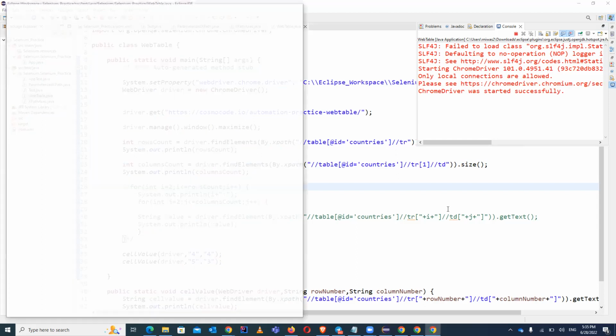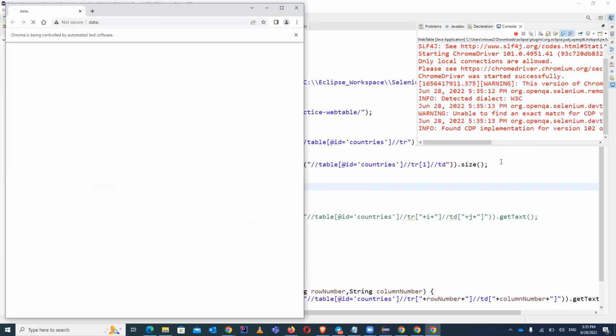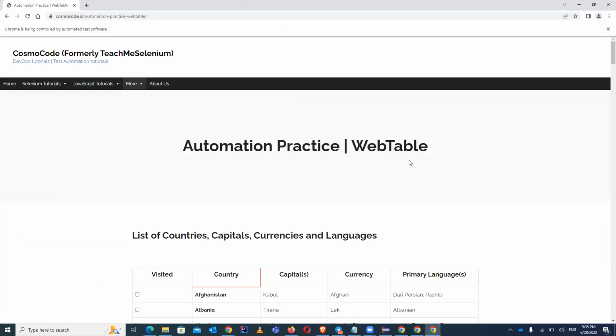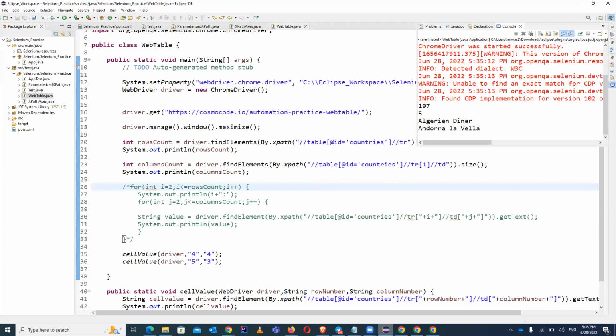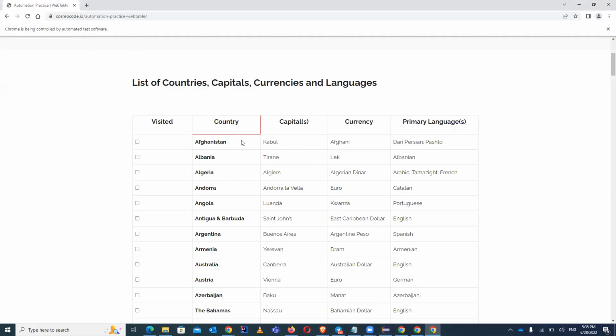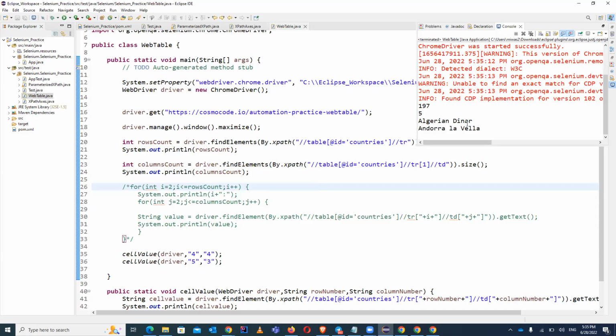So this is a dynamic XPath we have written, and you can use it for any number of records, for any row number or any column number, guys. This is how you have to handle the web table, guys. So we will verify. We have used fourth row, fourth column. So first, 2, 3, 4. Fourth row, fourth column value is basically Algerian dinar. And you can see Algerian dinar.